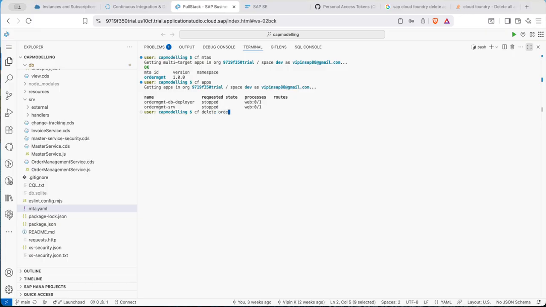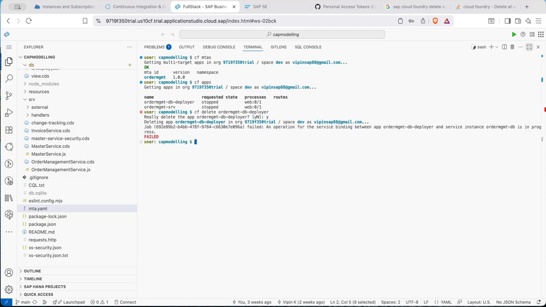So this DB deployer I can delete, right? This should be fine. Order mgmt DB hyphen deployer. An operation for service binding.